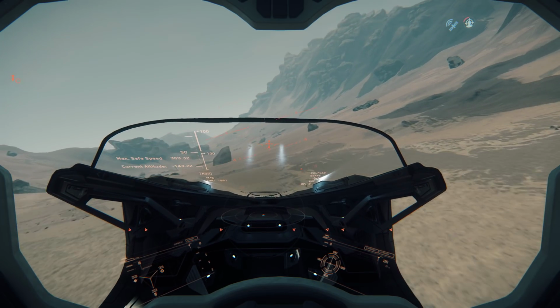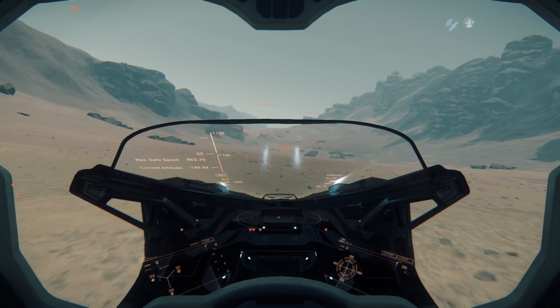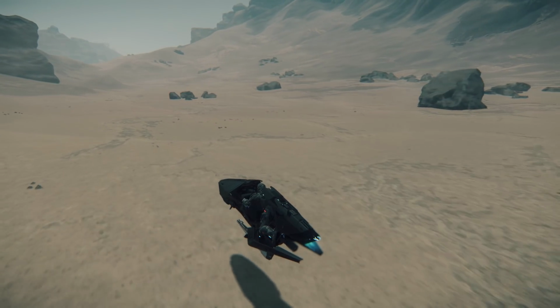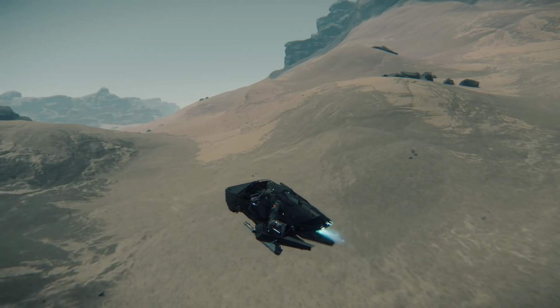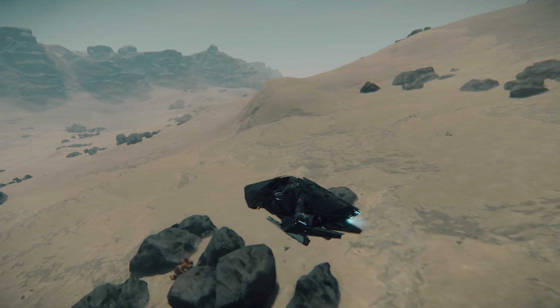Actually, I don't know why, but I was under the impression that the Nox is faster than the Dragonfly, but when they're both in hover mode, they're actually going the exact same speeds. They both go right around 50. Well, not right around, let me rephrase that. At 100% throttle, they go 50 when in hover mode.